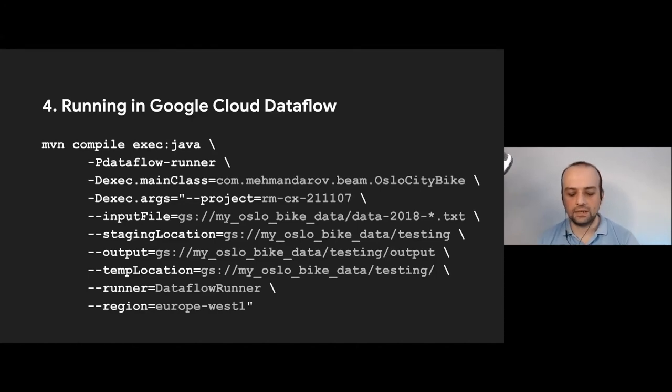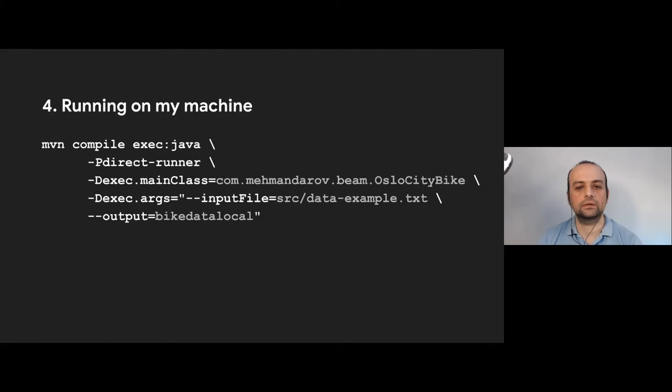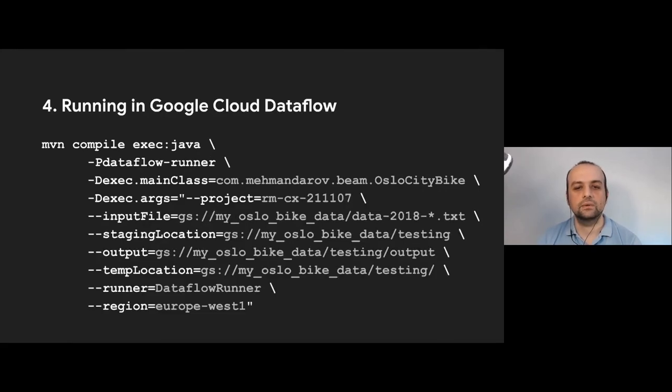And in this case, I'll go back and forth a few times so you can actually see what's happening. So now we changed the direct runner, the second line where it says P direct runner. We changed it to P dataflow runner. And then we add a few more options for buckets, temporary location buckets, and all this kind of thing. And also, for example, a region where you want your data to be processed.